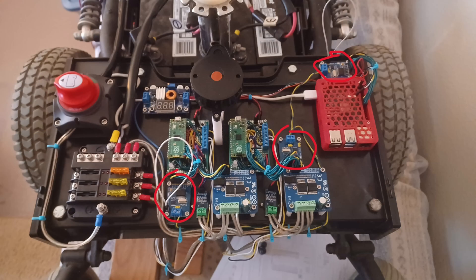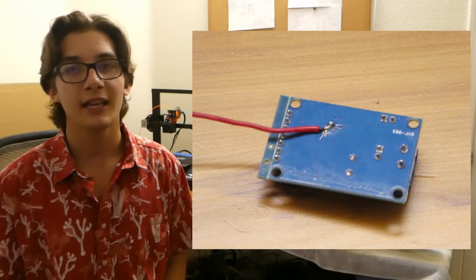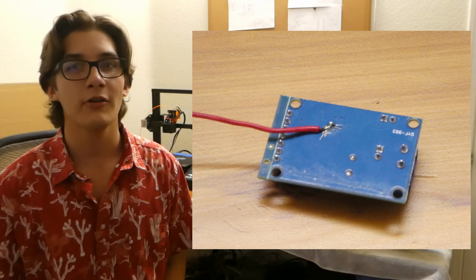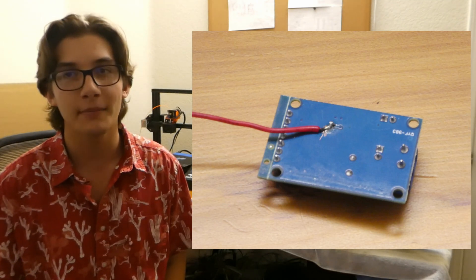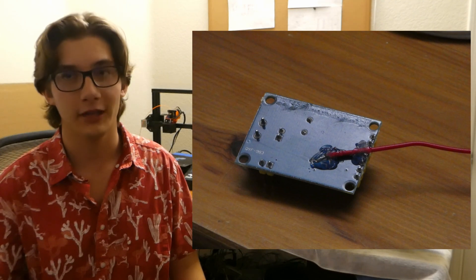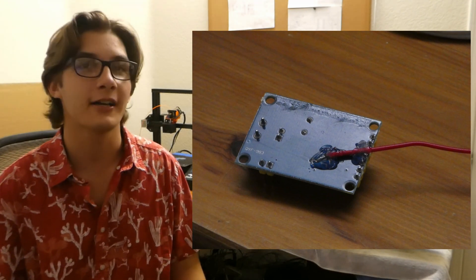For CAN bus communication, I'm using these MCP2515 breakout boards. These boards come configured for 5 volts, but the microcontrollers in the motor drivers and the main computer all run at 3.3 volts. To fix this, I made this modification to have the MCP2515 powered by 3 volts, but still drive the CAN bus at 5 volts. I covered the solder joint in hot glue for electrical protection and strain relief. I don't really like using hot glue here, but it's no worse than potting.